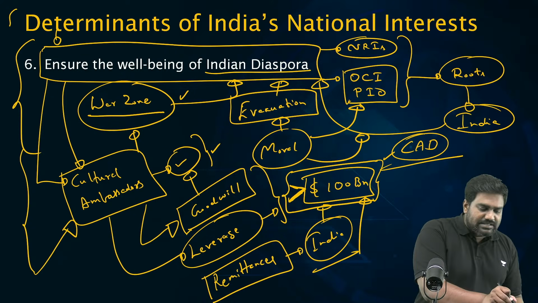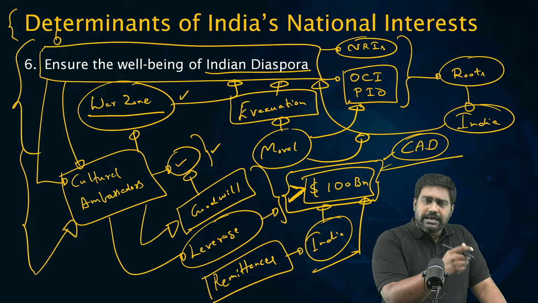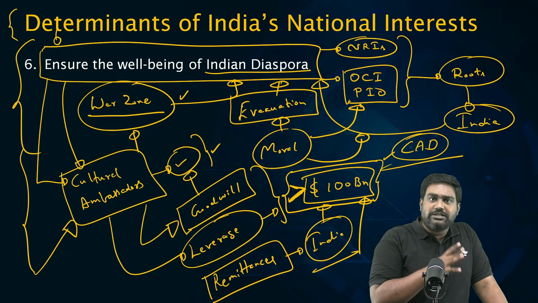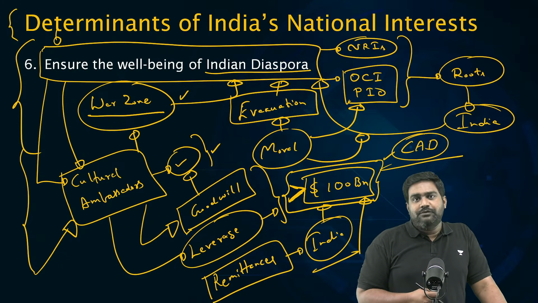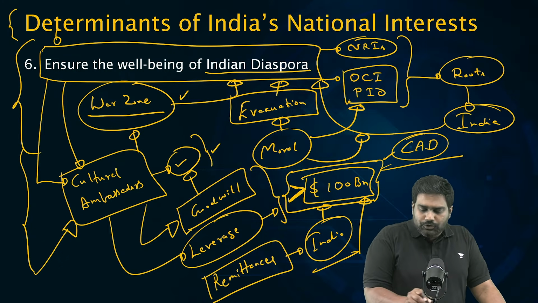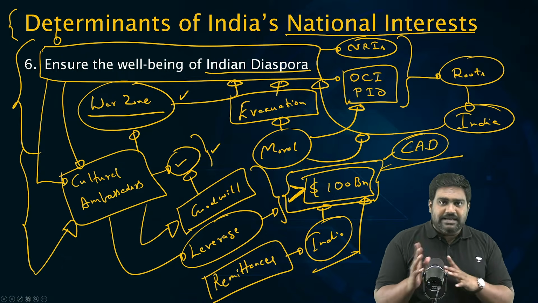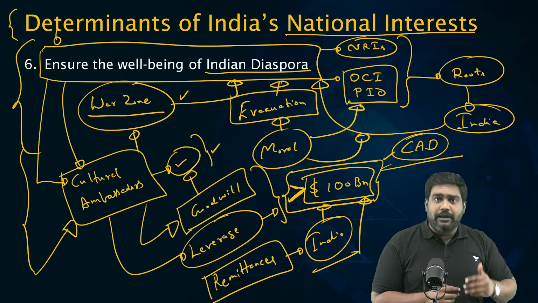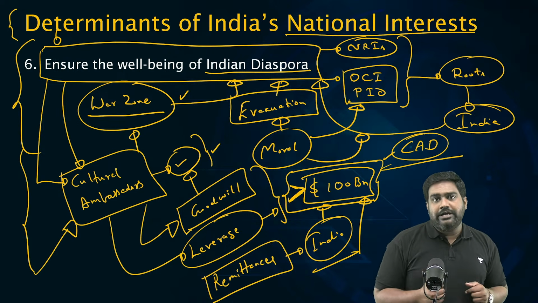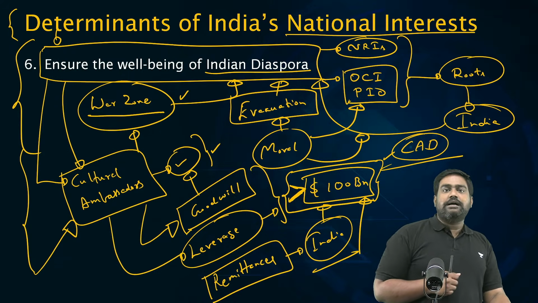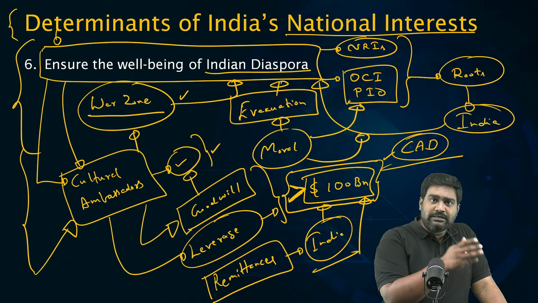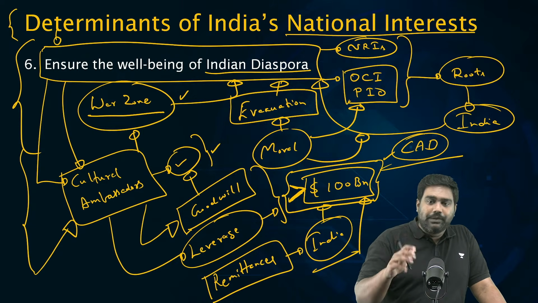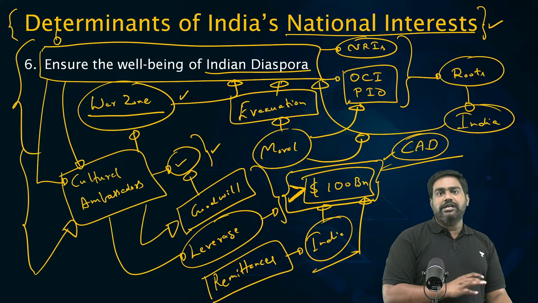For example, you might have heard of this recent incident in Yemen, where an Indian nurse from Kerala has been held guilty of murdering a Yemeni citizen, and she has been given the death penalty. So India is working with the family and other influence groups to try and get this death penalty lifted and to bring her back safely to the country. We have Kulbhushan Jadhav, detained by Pakistan, arrested, given the death penalty. And Pakistan accuses him of being a RAW agent involved in activities against Pakistan. But India has denied the claims, and we ensured that the death penalty was stayed by approaching the International Court of Justice. So I'm just giving you a sample of what India does to protect its community abroad.